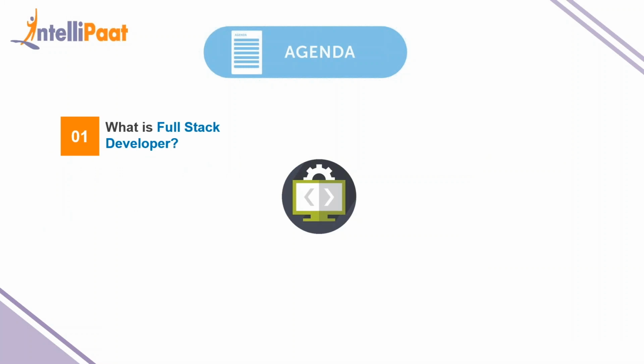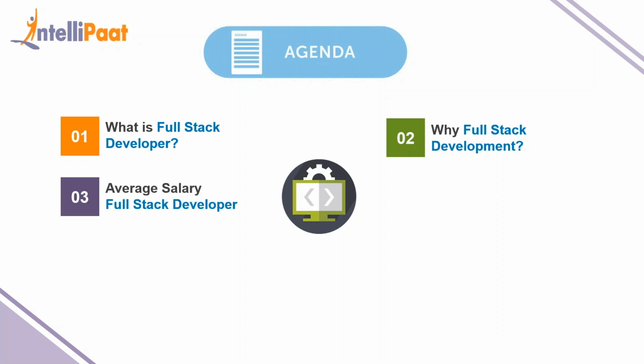So, let's take a look at the agenda. We'll begin by understanding what is a full stack developer. What does he do? Then we'll understand why full stack development, why is it important, why it's so prevalent nowadays. Then we'll take a look at the average salary of a full stack developer. We'll move on to understand what are the companies that are hiring full stack developers.